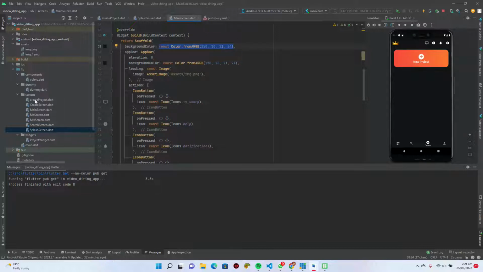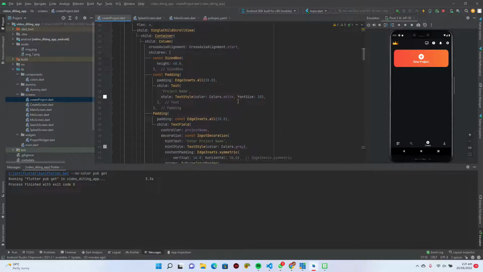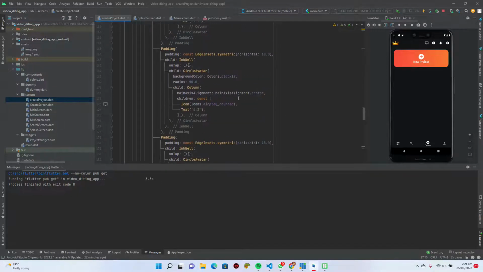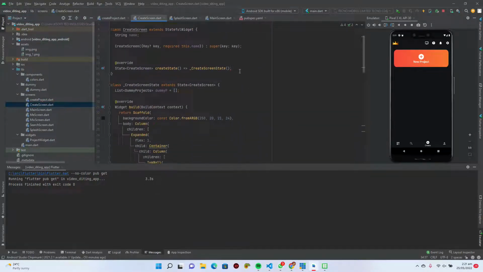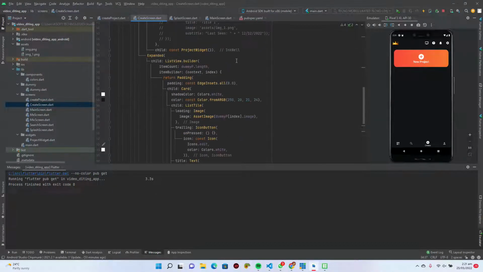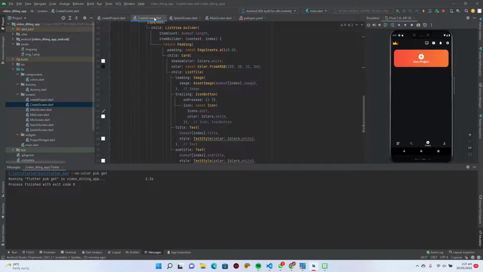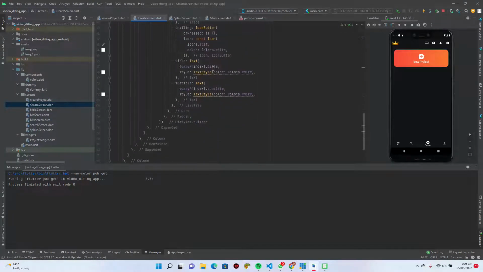So let me just go to the create project, and inside the create project, no, that is the create screen. So from the create screen, I want to see the colors here.